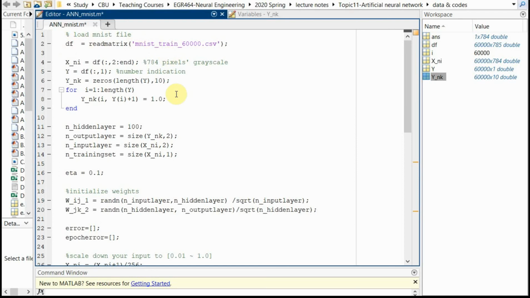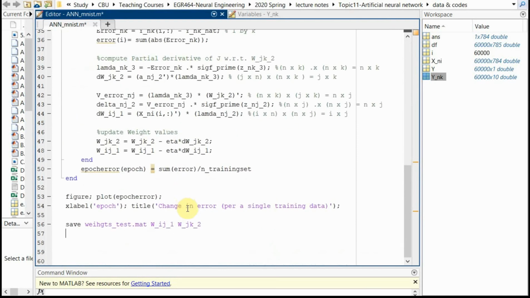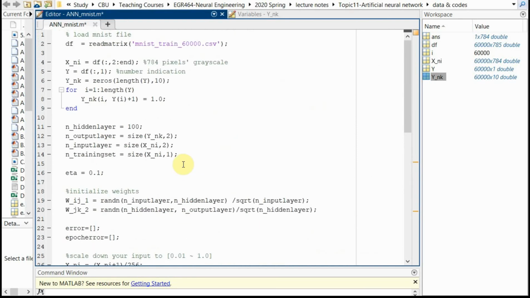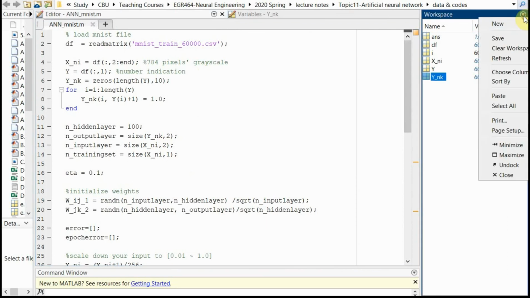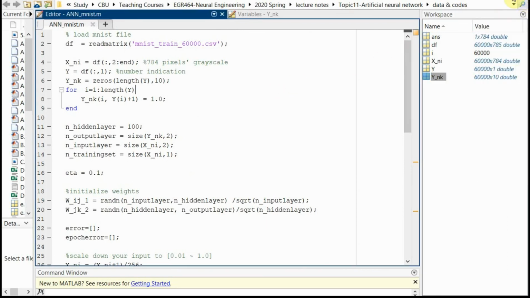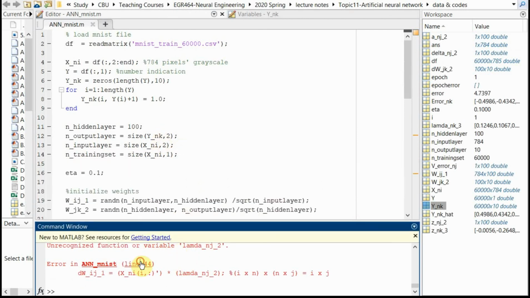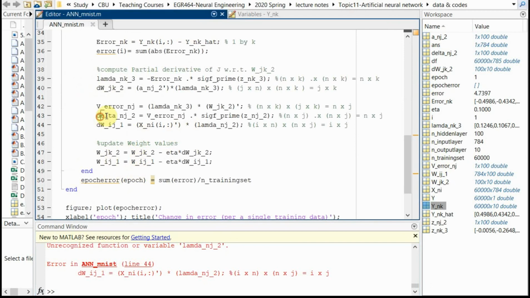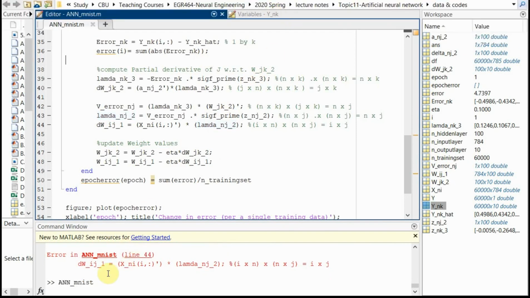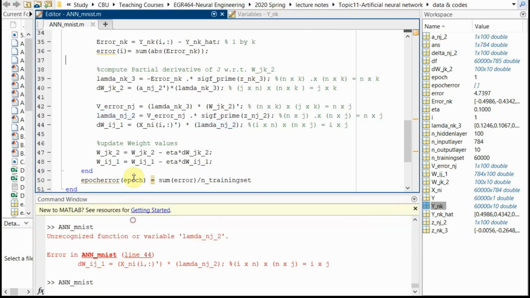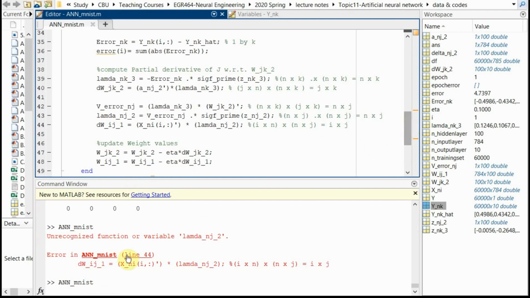So we load it and we try to train it and so on. So let me save it, and then let's try to run. Okay. So I click the run button, and right now we have some typo. So let me just check our typo here. So here should be the lambda and j. Okay. And then try to run again. I run, and let's wait because it takes a while.